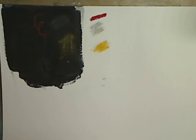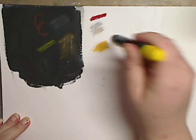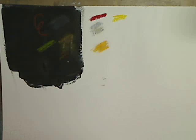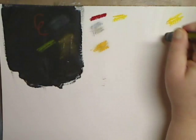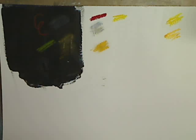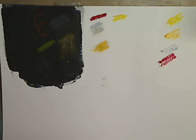What about some yellow? You can see I use the crap out of these. A little dark. There's the yellow one there. And let's do it on the white paint. There's the yellow on the white paint. Let's do gold. That shows nice. Silver. Red. That shows up real nice. And that's just the white paint. Orange.